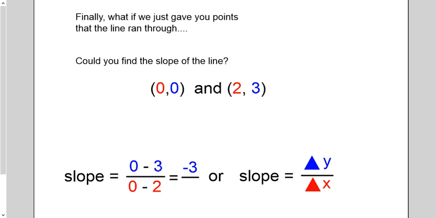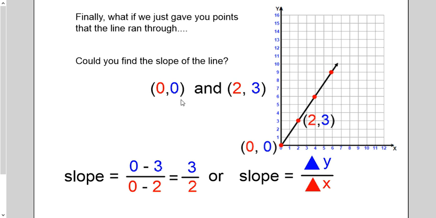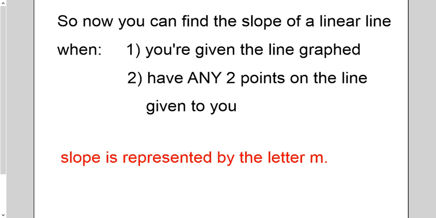What's 0 minus 3? Negative 3. 0 minus 2? Negative 2. What I'd tell you to do when both of the numbers are negative. Make it positive. And now, let's go see if these two points are on the same line with this slope. There's 0, 0. Here's 2, 3. Is our slope positive 3 over 2? To move from this point, I would have to go up 3. So, yeah. Now, okay. And then I'd have to go over 2. Looks like we successfully found the slope of the line that ran through these two given points.